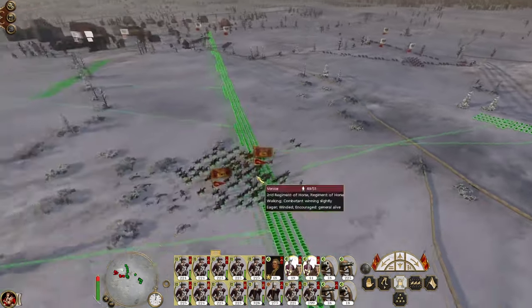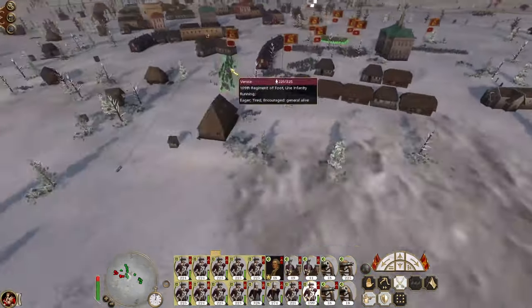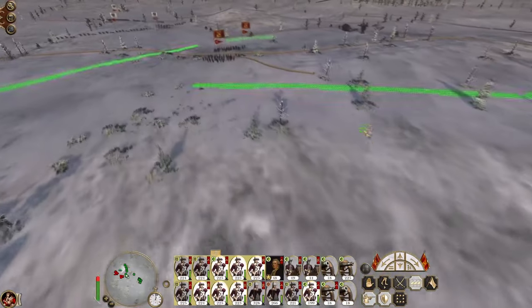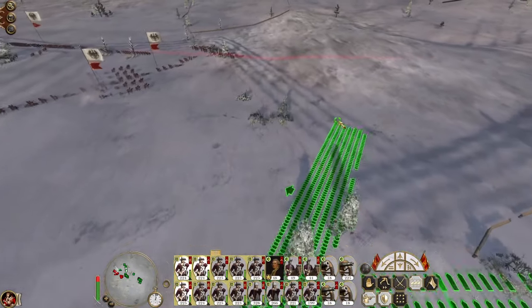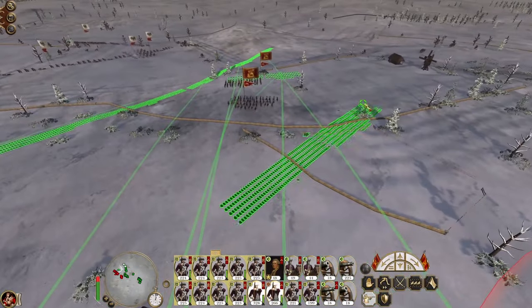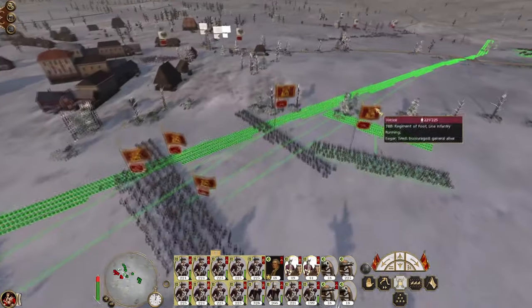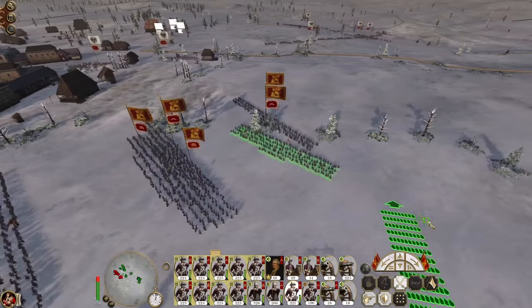Could push in, but those lancer guards have got me a bit jittery. So let's do this then. They're going to be funky. Fall back. Don't want their lancer guards to get triggered. Let's speed up time until our infantry units start getting into position.